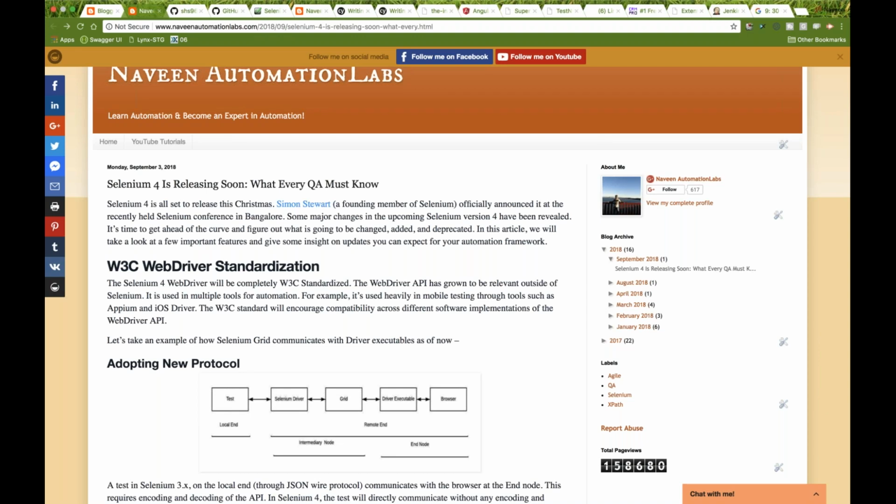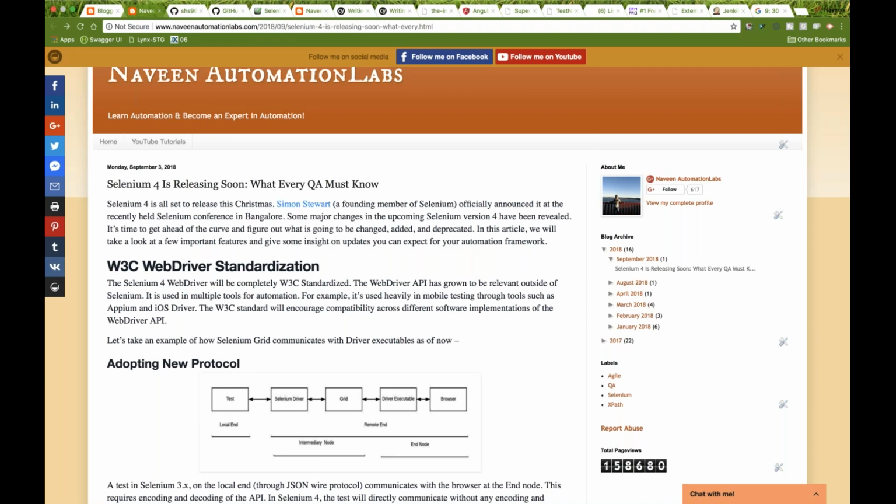If you observe the market, all the old companies, all the service-based companies, or old banking companies like Bank of America, in the US there are a lot of old companies using QTP, because QTP is a W3C standard and it's a licensed tool. They are not using Selenium 4 because it's not a W3C standard. Now it will be, so the market will be very huge. More opportunities, more jobs. So be prepared for that.